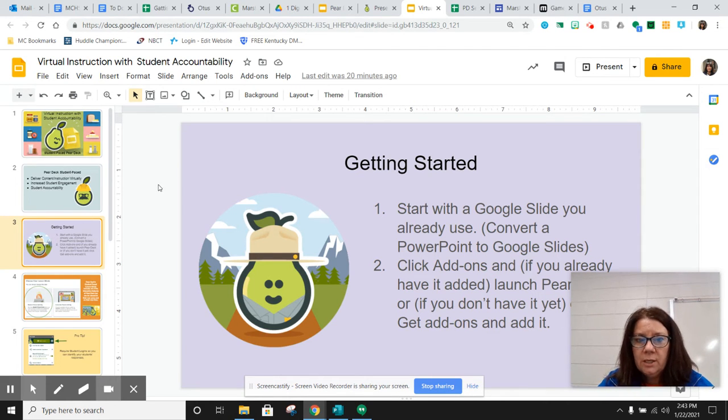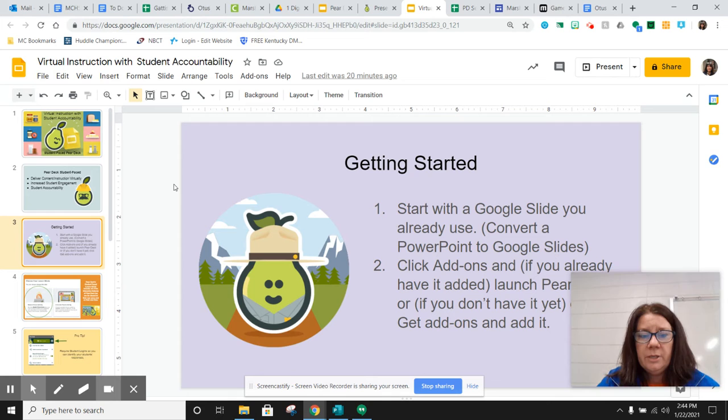So to get started with Pear Deck, you don't have to create anything new. First of all, you start with a Google slide that you already use or that you use all the time. If you have a PowerPoint that you're using, you would need to convert that to a Google slide, because Pear Deck is an add-on for Google Slides.